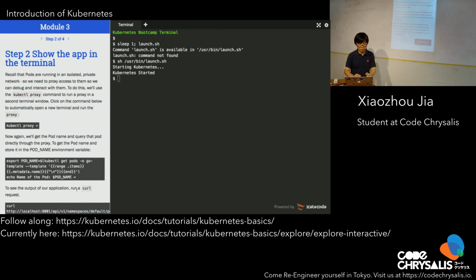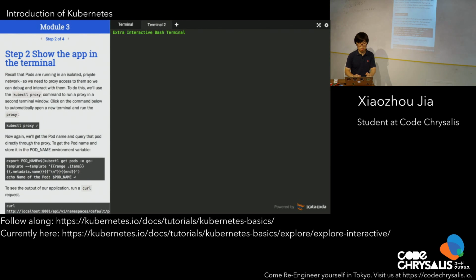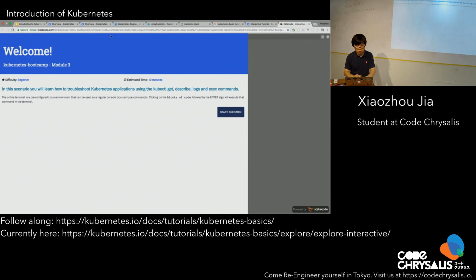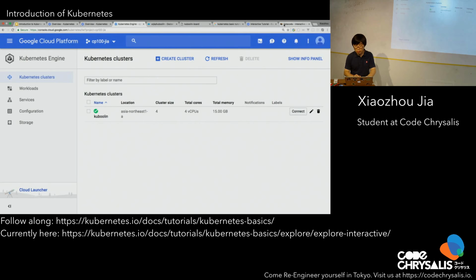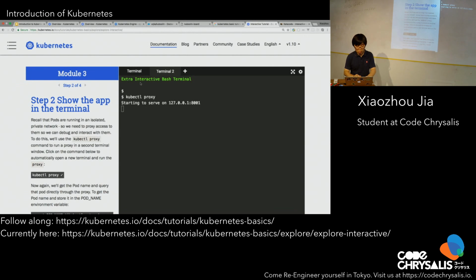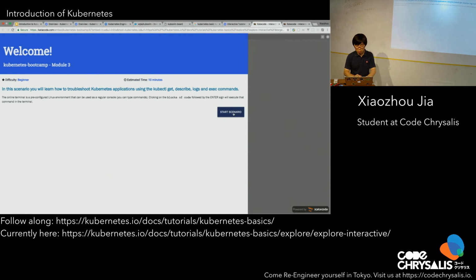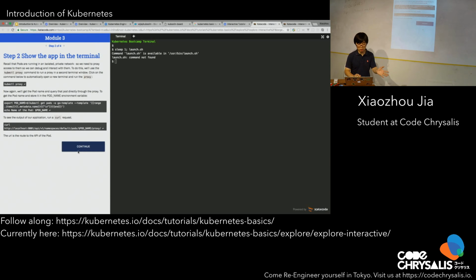So get pods, describe pods, fine. Proxy, let's spin up a proxy and make it running. Now it is running. Oh, what happened? This is not happening to you, I hope. Yeah, let's forget about what's happening in the interactive shell and run everything towards our real cluster.